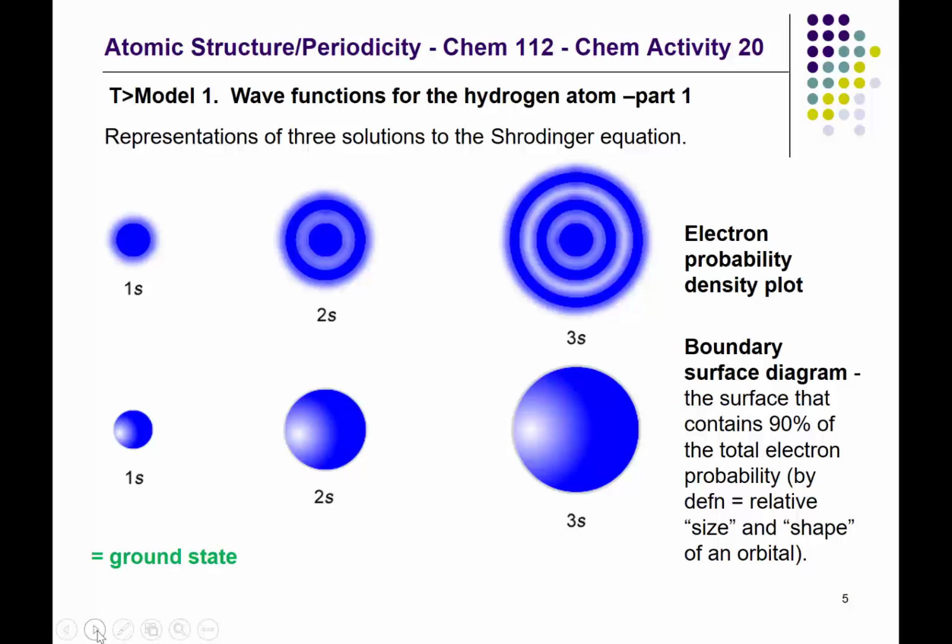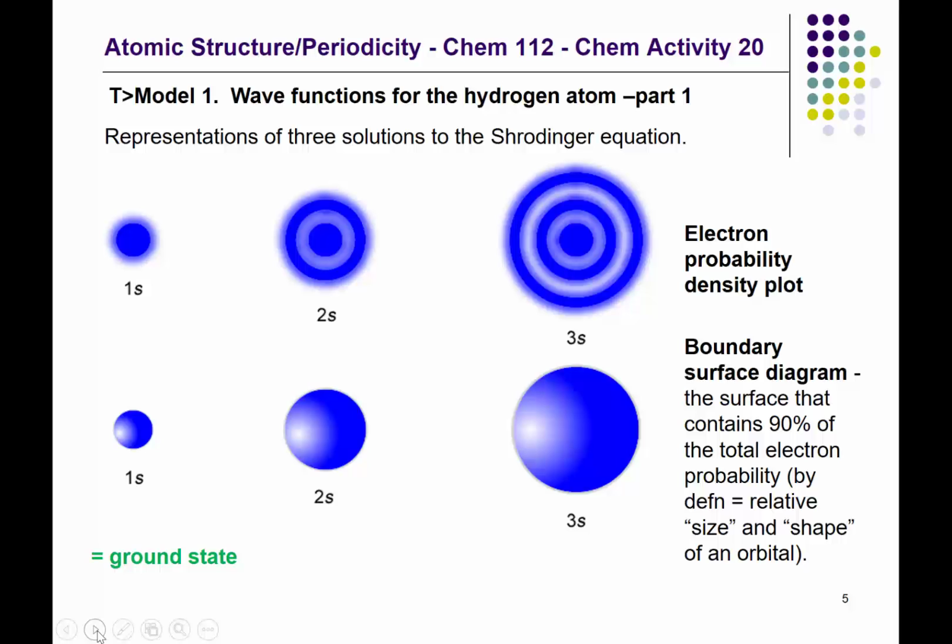I'd like to remind you that all of this is working with the hydrogen atom, and we're only talking about one electron and the probability of finding that one electron. So we can say that that one electron spends most of its time in the ground state, and instead of simply saying n equal to 1, we're going to refer to that as the 1s orbital. These orbitals, or boundary surface diagrams that represent the orbital, have defined shapes, and in this case the shape is spherical.